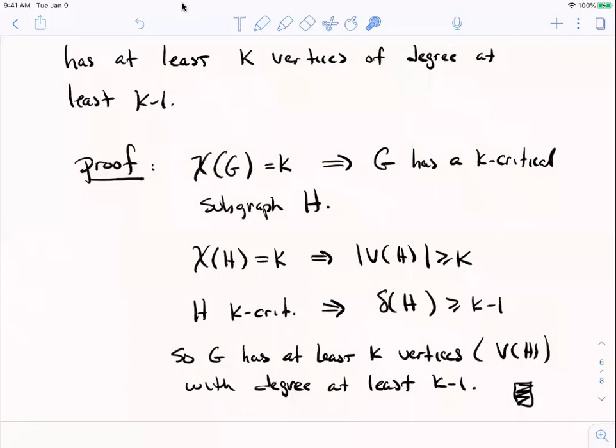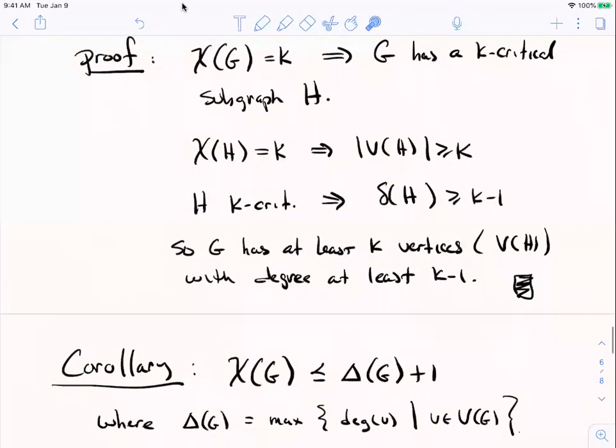Theorem 6.1 says that if H is K critical, its minimum vertex degree is at least K minus 1. So we've got at least K vertices of degree at least K minus 1 in H. Well, those vertices are also in G, and those edges are also in G. So there you go. You just take the vertex set of H. That's your K vertices that all have degree at least K minus 1. Nice.